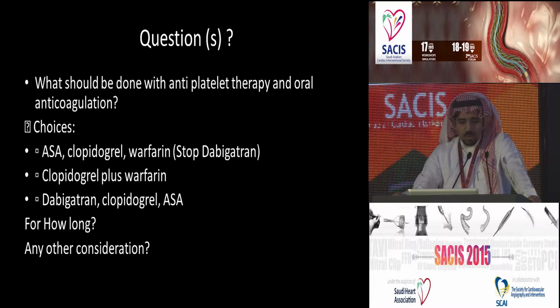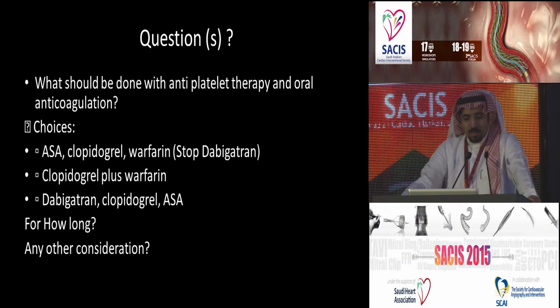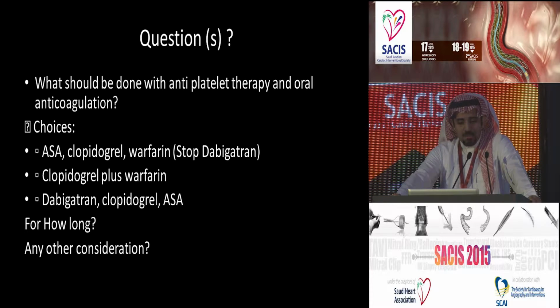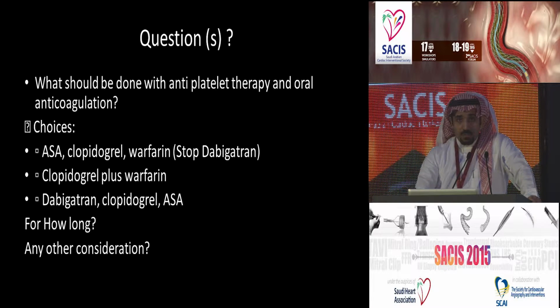So the questions now: what should we do with the antiplatelet treatment in the presence of oral anticoagulation? What are the choices that we have in hand? Aspirin, Plavix, warfarin, stop dabigatran, clopidogrel with warfarin, or dabigatran with clopidogrel and aspirin. For how long, and what other considerations would you have for these patients?